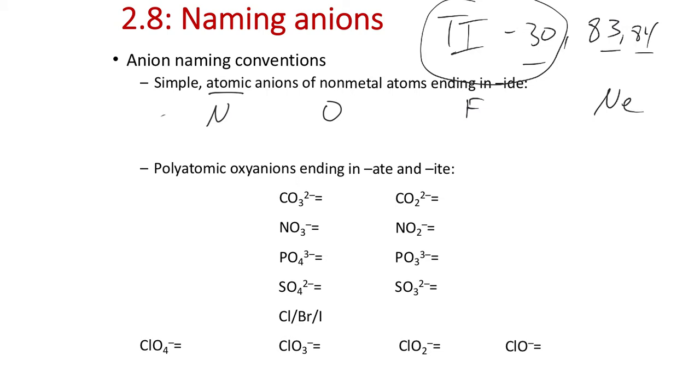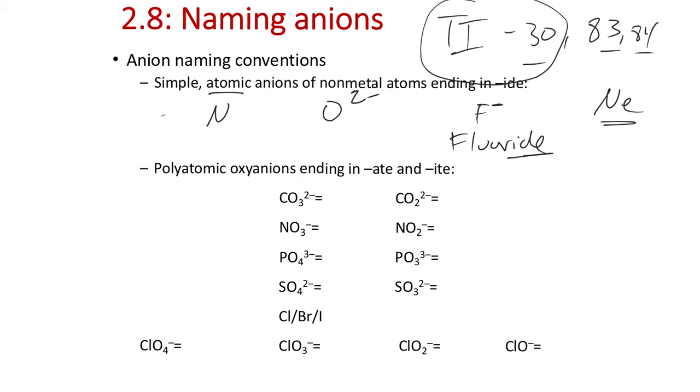So if fluorine's going to form an ion, the only possible ion would be F-, because it's one electron away from the neon count. So fluoride would be the simple IDE ending for fluorine having its one extra electron for that F-. Let me write the minus and the F closer together. So F- would be fluoride. Oxygen's 2 over to get to the neon count. So we'd have O2- being the simple atomic ion of oxygen. That's the only common ion of just one single atom of oxygen.